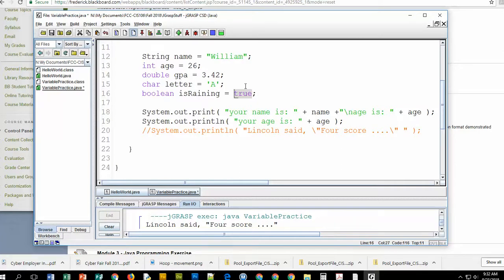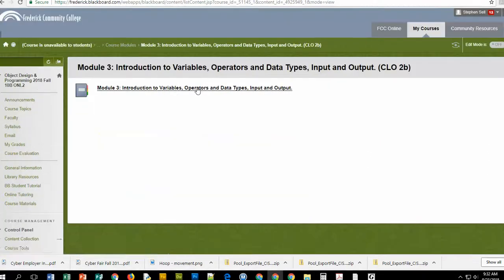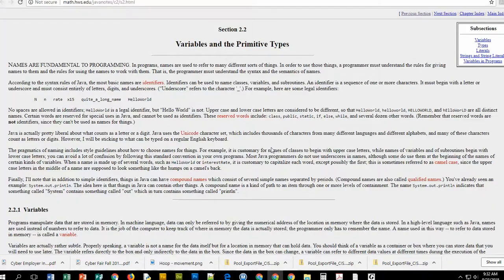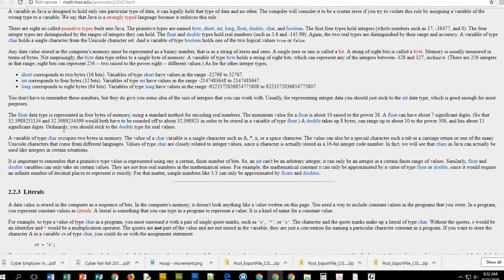Now there's many other data types that exist out there, and I'm sure that you'll read in this module, it'll explain the different variables and data types you'll see. So it talks about things, here's a char, double, talks about a float. I don't use floats that much, but they're out there. A float is like a double, it just stores less, has less memory available to it than a double. There are other data types like a short and a long, and a byte.